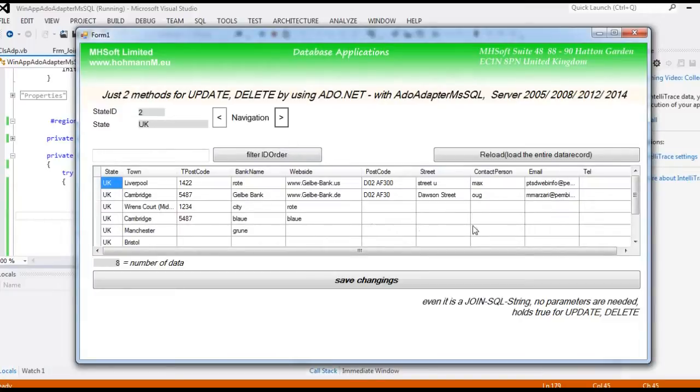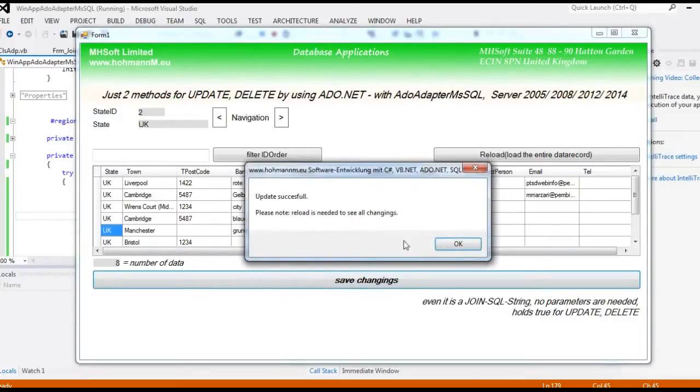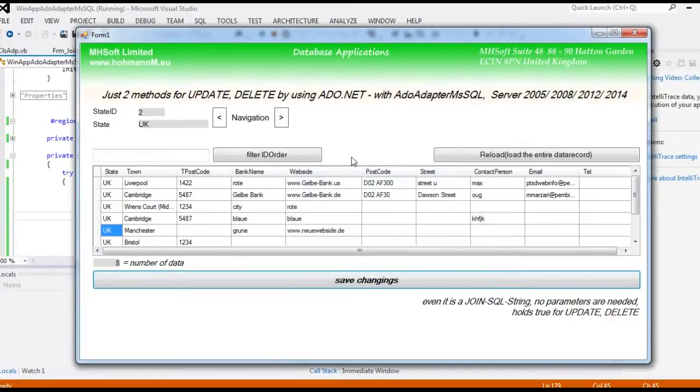And now let's fill the empty fields, for example, with any useless letters. Here we might have a new postcode, and here a website. Saving, and so it's done.